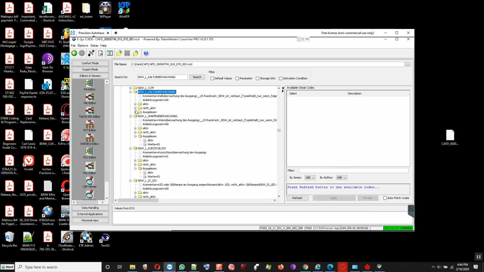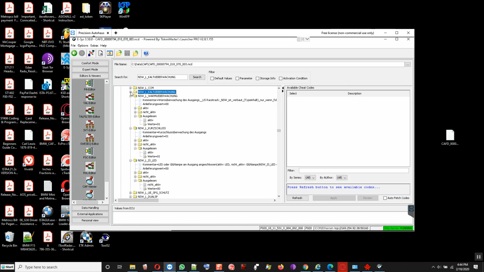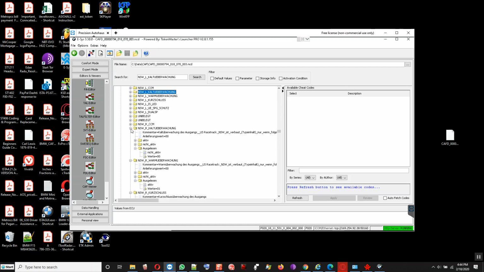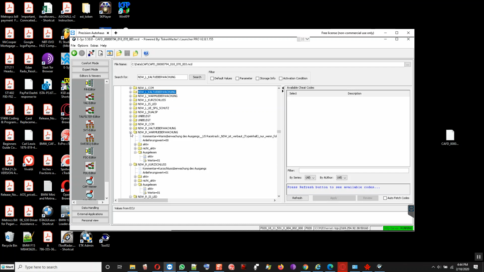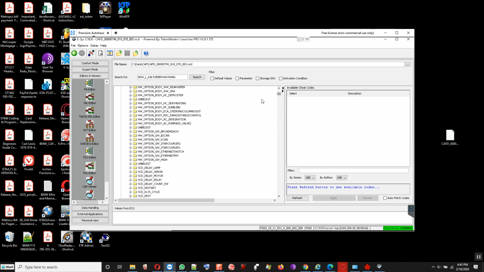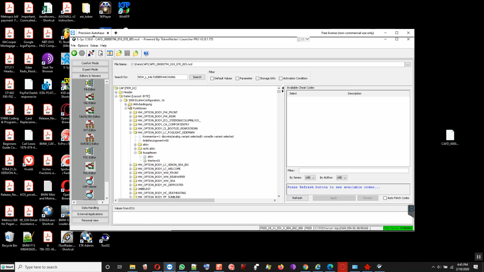Let us go back here. This folder is one of them, and this is one as well. That is one and that is one right here. And these are the bottom ones that we have to do as well. We're going to close them up and show how we get to them. We go up to the top and scroll all the way up. Let us see which folder we open here. We start at this folder right here, 3000 ECU hardware configuration.